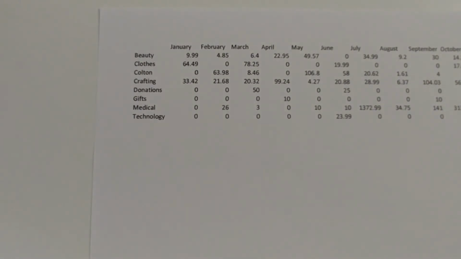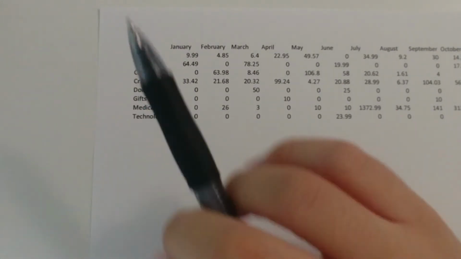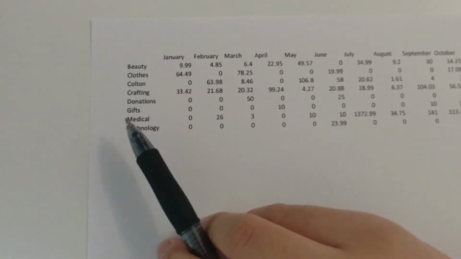I have plenty more, but the ones that I didn't include, like for example, Amazon Prime, because that has a set amount that I pay per year, and I already know the exact amount that I'm going to pay that year. So the amount that I put per month doesn't change, because it can't. Because if I change it, then I'm either going to have too much or too little for that bill. And if it's a bill, it makes no sense to have extra in the account, just because I know I'm not going to spend it. So these are just my varying sinking funds that I wanted to calculate for the following year.